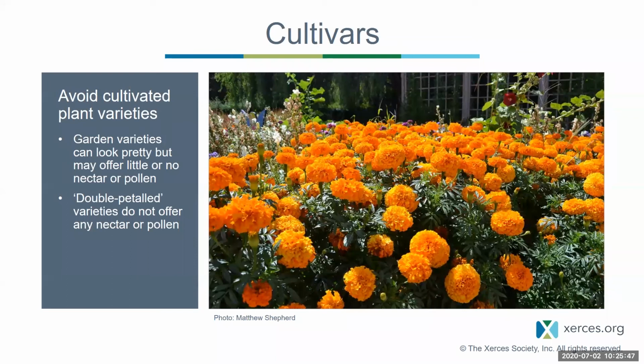I know that when I go to the nursery and you start to see really attractive names for certain plants, brand names, typically you're wondering about the impact that cultivars might have that aren't strictly native plants, but they've been hybridized or they've been bred to have certain characteristics, and they often have a trademark. These can look really pretty, and there's not necessarily a reason you shouldn't put them in your garden, but when you're thinking about supporting butterflies and other beneficial insects, typically these plants aren't the best because they haven't been bred to produce nectar and pollen at higher amounts, especially trying to avoid the double-petaled varieties that get really hard for these pollinators to access.